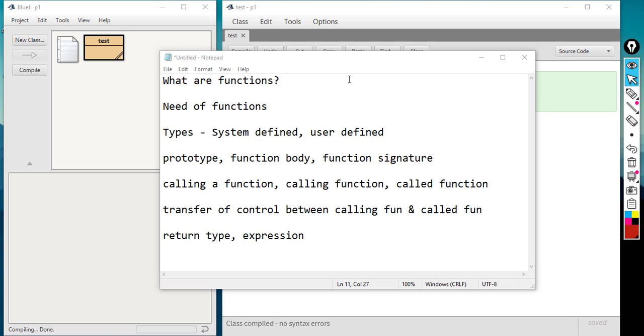Now if those thousands of lines are written in a single function, you know that in a Java program there must be at least one class, and within the class there must be at least one function, and inside that function you will have your Java statements. So if you have thousands and thousands of lines in just that one single function, you will run into many problems, okay.